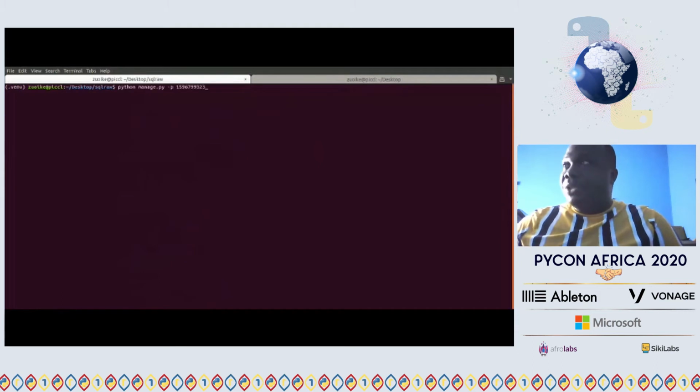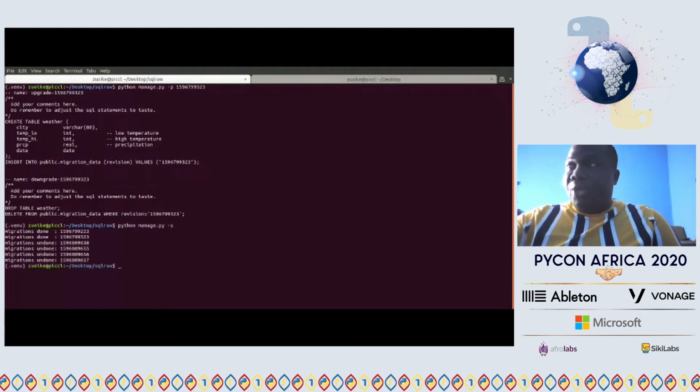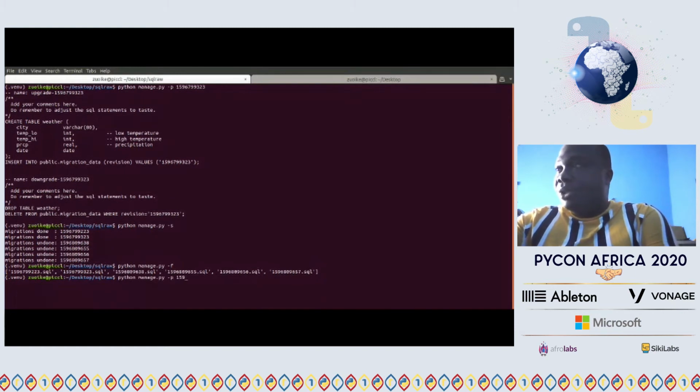I think the screen is dirty. So if you do python manage.py -s, you can actually print what is contained in it. Even if you do it by the -f, you can also use that to check what is contained in it. So in this place, this is what is contained in it. So when it creates files, for instance, I'll go with this now since it's the last one I did and we have not done the migration.